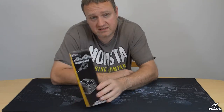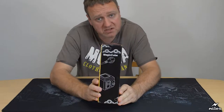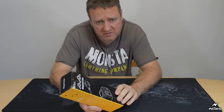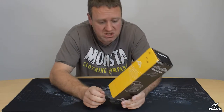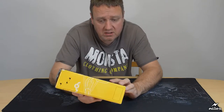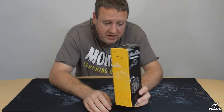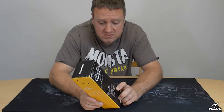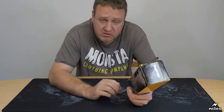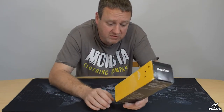Item number one, selected completely at random. It's a box and it says on it MagicCube. I can just about remember what this is and where it came from. I saw it for sale on eBay actually. It was worryingly cheap. It's pedalled as a power extension lead. I'll open it in just a second so you can have a look. It was for sale here in the UK from a UK seller. Someone had obviously imported it from overseas. It doesn't actually say on the box where it's come from. I'm going to hazard a guess China. Maybe it'll say on the item itself. We'll have a look.